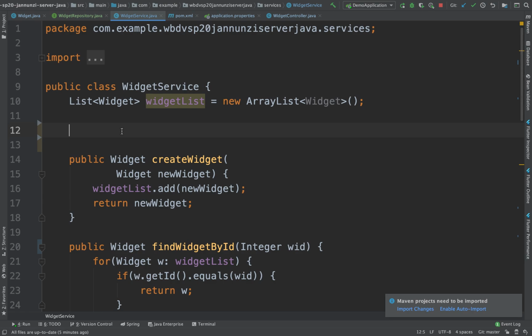So instead of using that array, we're going to use the database. So we'll use the widget repository, which will give us a means of talking to the database. There it is. Now this widget repository is a very powerful object, right? It's a very complex object. It does a lot of things, right? So we're not going to instantiate it ourselves. Instead, we're going to ask the infrastructure, the server, to instantiate it for us, get it up and running.